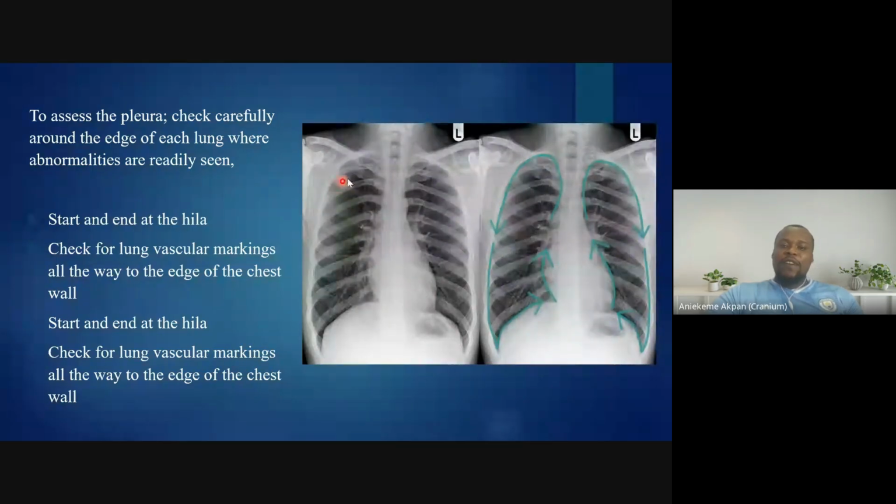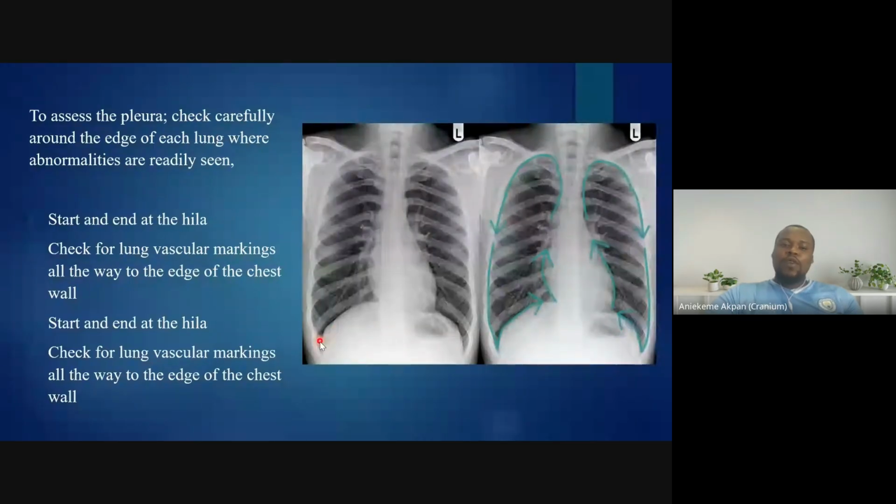But the defining sign would be that there are no lung markings, no vascular markings within that area. And of course, you are going to see a pleural line. That pleural line means the edge in which the remaining lung is being shown, because this lung is not really inflated the way it should be. So you are going to see a clear border between the lung tissue itself, the air inside the remaining lung, and the air outside the lung, like within the thoracic cavity.